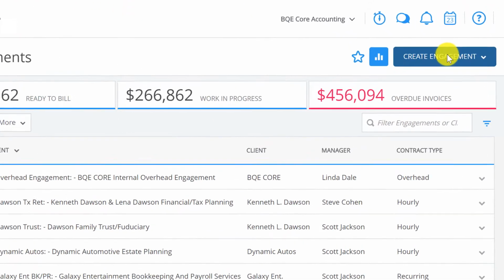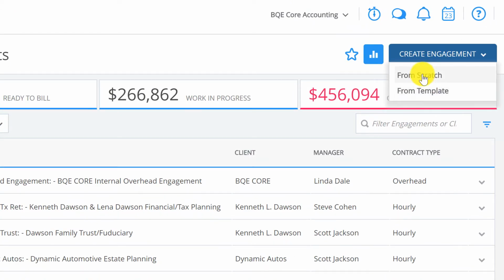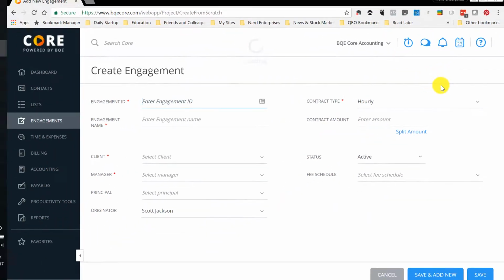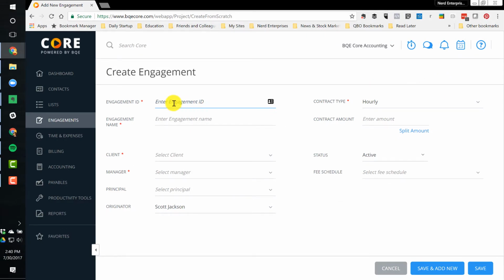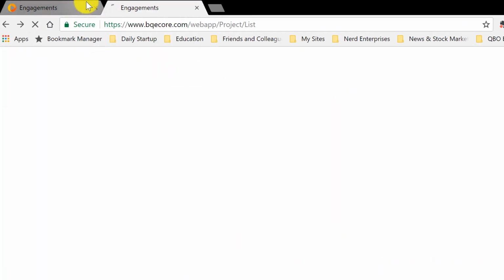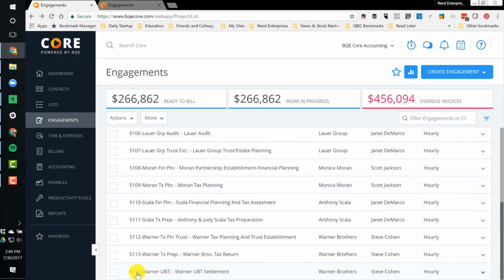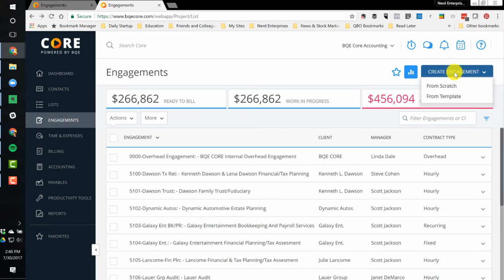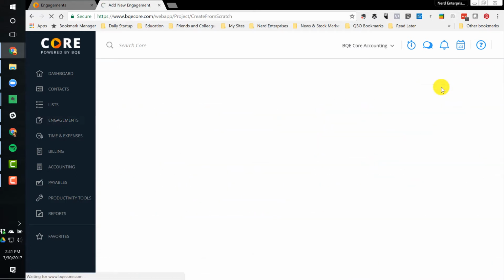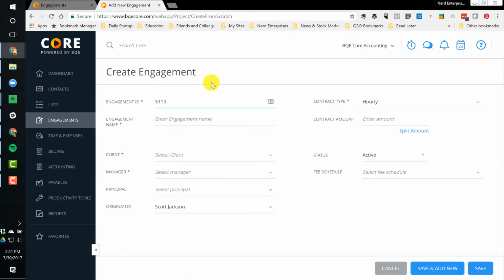But as I mentioned, if we're going to create a new engagement, and assuming we're going to do it from scratch, then we're going to need to have their client on the books. Another thing that I found useful here, and let's cancel this for a second, is when you're doing this, duplicate the tab so that you can refer back to, for example, the first thing we were going to need to do is assign the ID for the project, but I don't know what the next available one is. So it's good to have the duplicate tab so I can look and see, okay, the next one is 5115. So now if I go to create an engagement from scratch, I can say 5115.